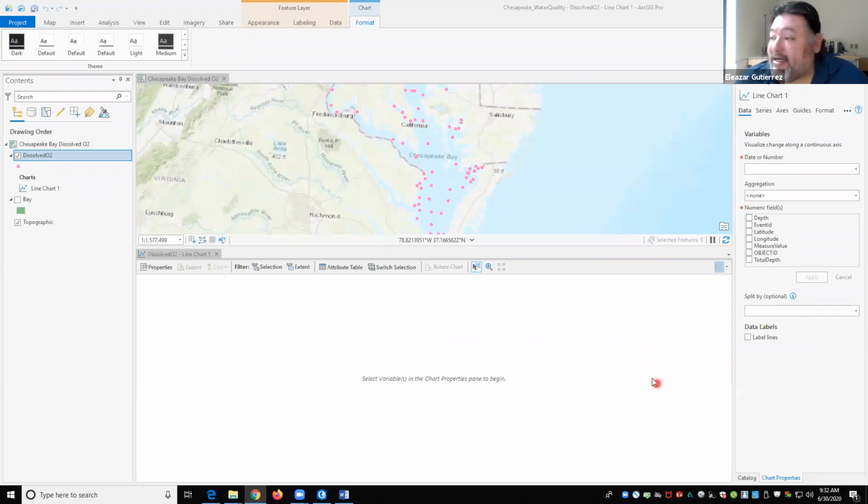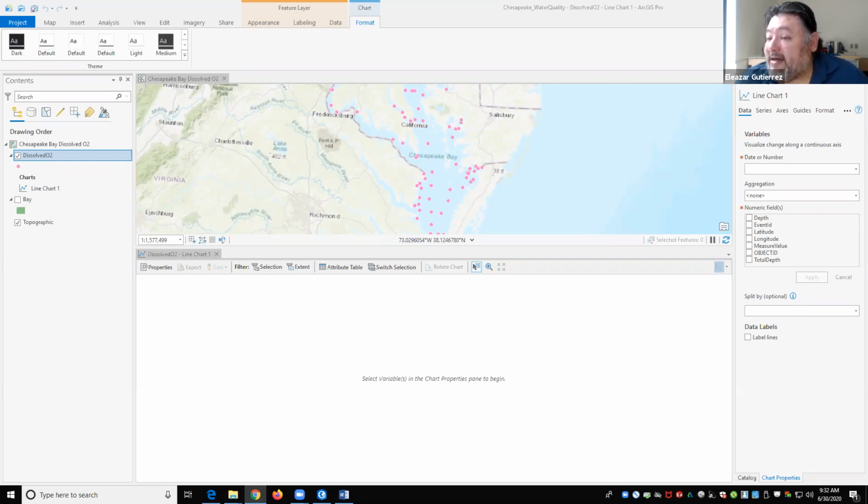It says the chart properties pane and the dissolved O2 chart panes open. So if you notice over here, we have the chart properties and the dissolved O2 panes open.